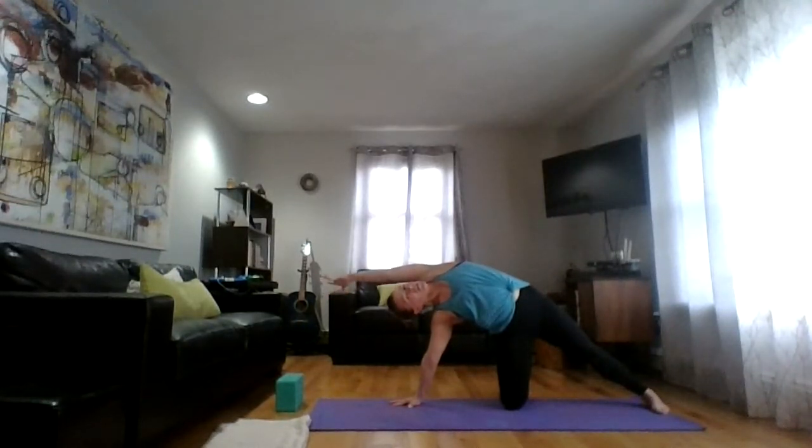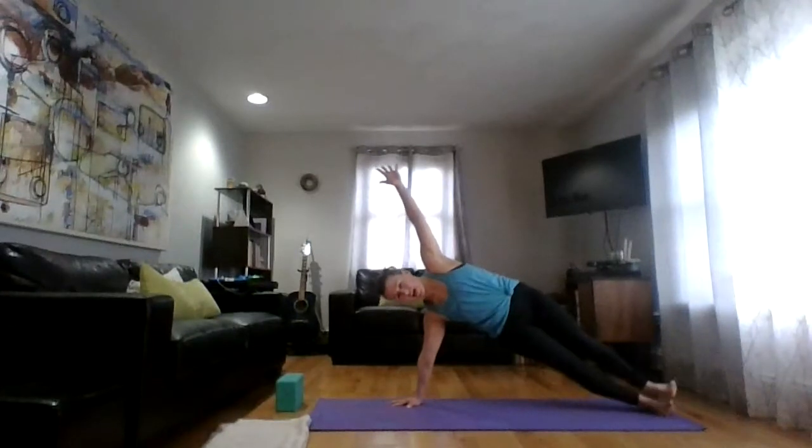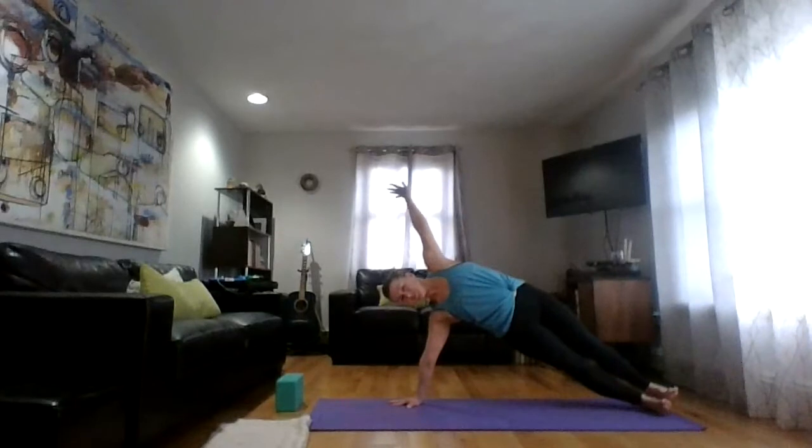And then take a nice big breath. You'll reach the arm up, maybe exploring that full Vashisthasana as you step the feet, stacking or staggering your feet. Keep lifting the waistline high as you push the floor away. Take one more big inhale.